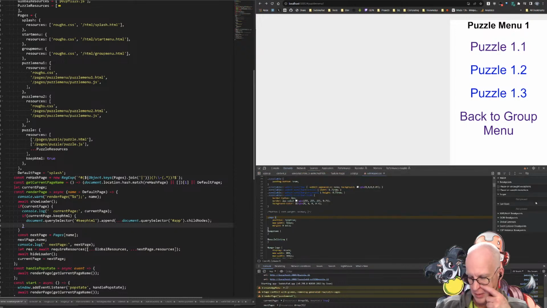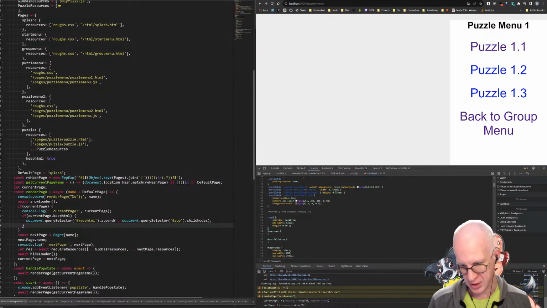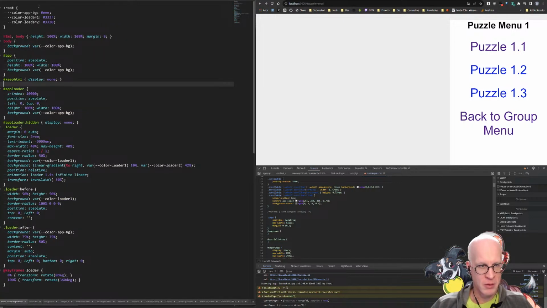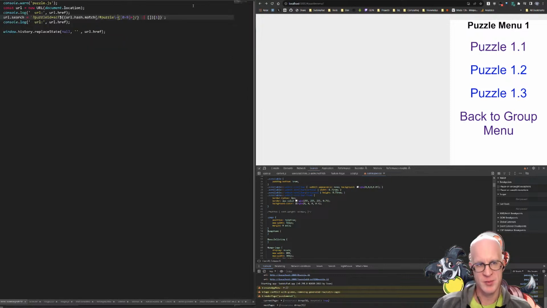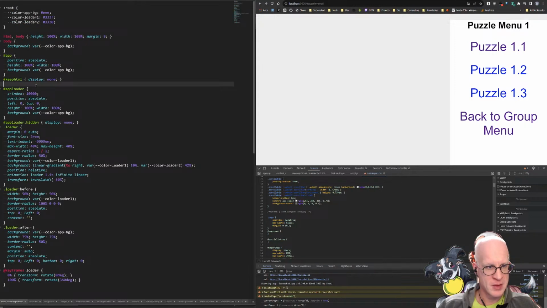Wait, what? Okay, so we have a conflict with the style sheets. Okay, that we can deal with. Like we can either prefix our classes and IDs for the application stuff, which is probably the easier one, because then I don't need to modify the app stuff, or we can use more specific classes. So let's go to app CSS.